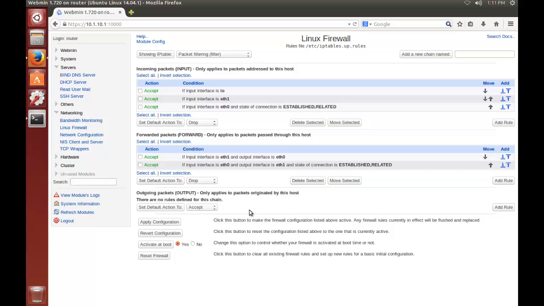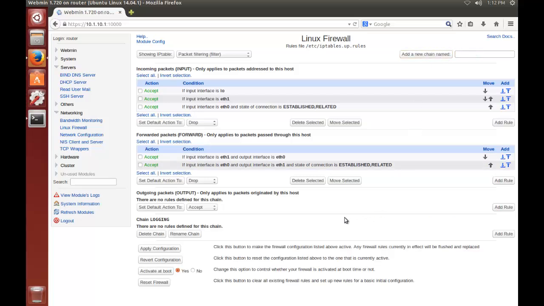Okay, so our firewall is set. Here is another good thing to do for your router. What we want to do is create the ability to log packets coming in and out that are dropped, because I think it's fun to be able to see what everyone's trying to do to you, who's trying to get in on what port, and all that good stuff. So let's add a chain. Let's call it logging. We'll add this new chain. You see it popped up down here.